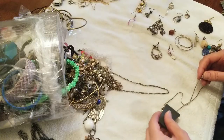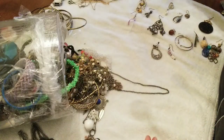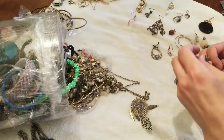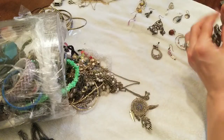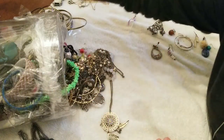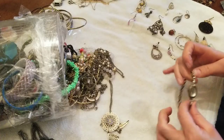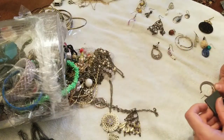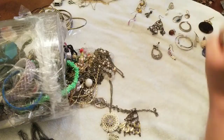Half-hearted. That doesn't feel like sterling or look like sterling. Cute. Oh God, it's five after. All right. Oh, I found another. Found the mate for this strange earring. Yuck. Trash. Trash. Just a little quartz watch with some missing rhinestones. Can't tell if those are sterling or not. Not marked.